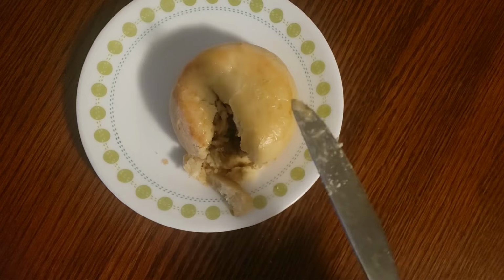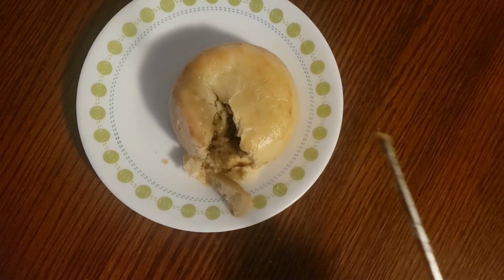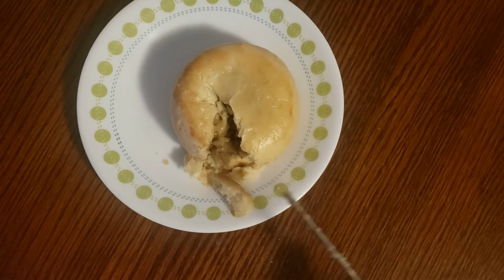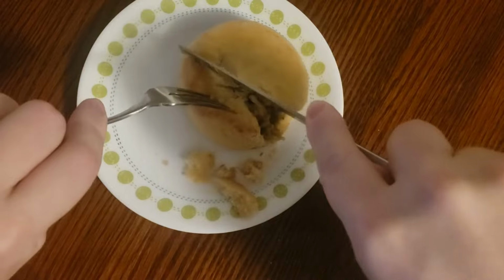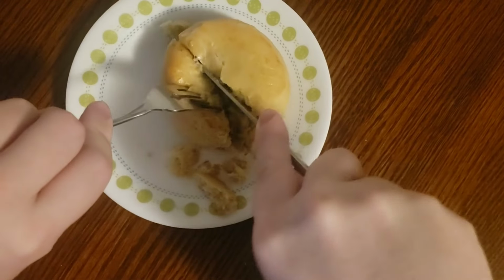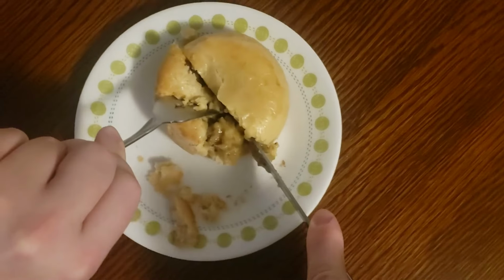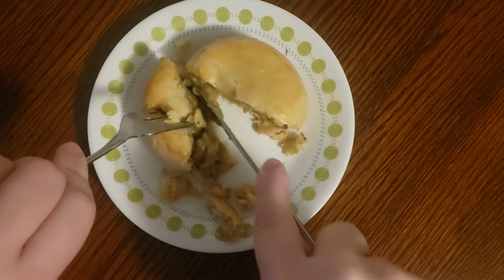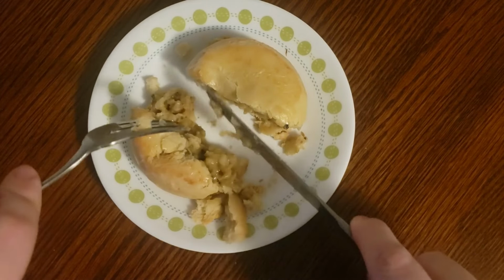Oh. Mmm. Oh my god. That is so good. Let's just cut it in half here so you can see. The bottom is a bit tough to cut through. The rest of it is fine, but the bottom is a little bit tough.